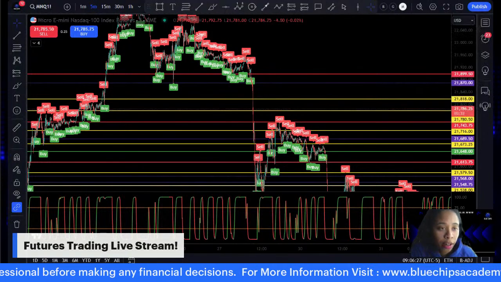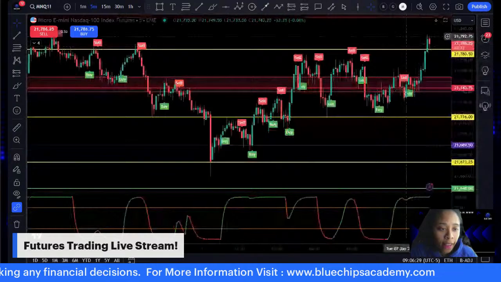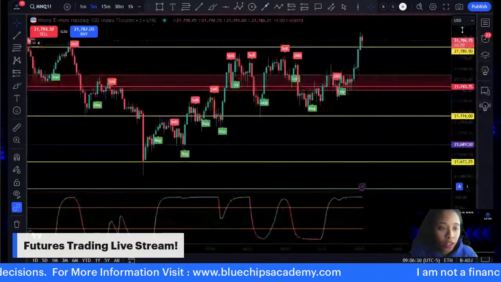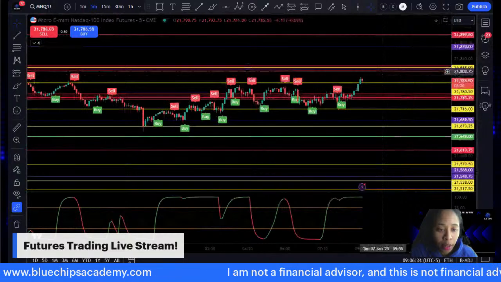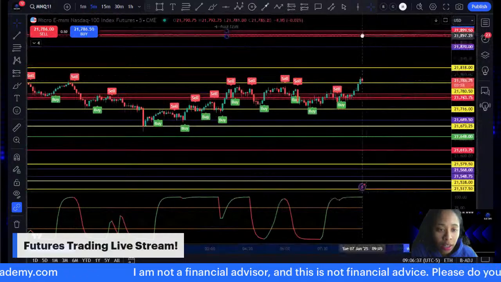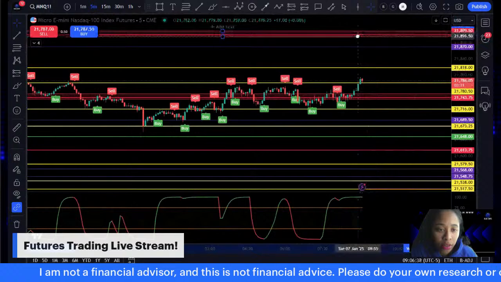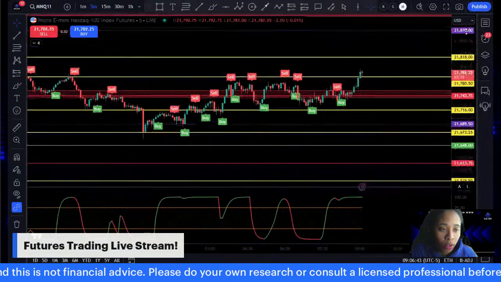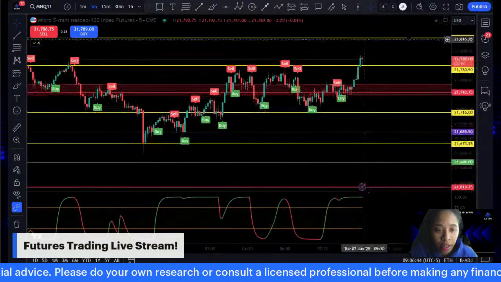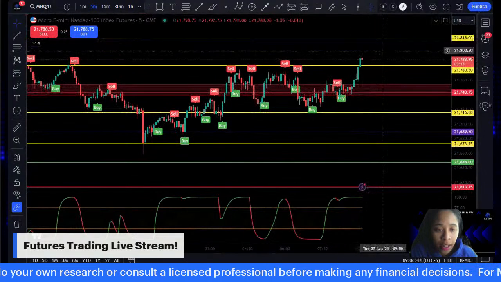Let me refresh the chart here and let's see what we get. Okay, so remember at that 21,899 level, this level right here, let me put my zone right here. This is where we can see some major rejection right here. Okay, 21,899. Now we could break past this level right here. There's a high chance that we could do that.